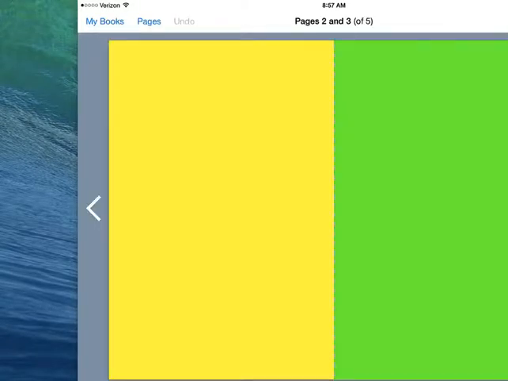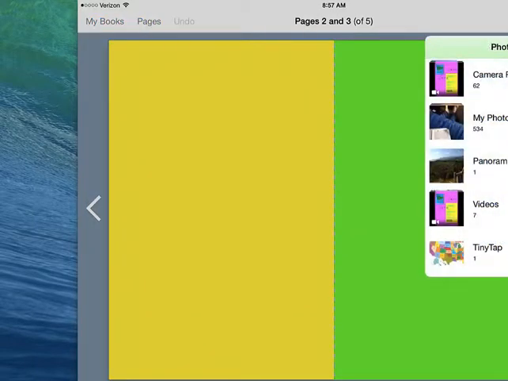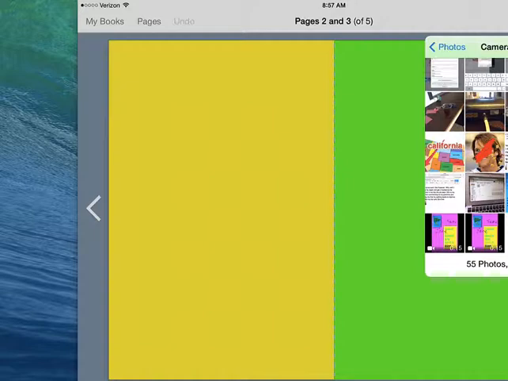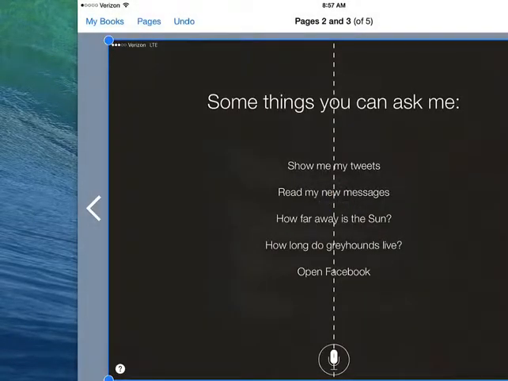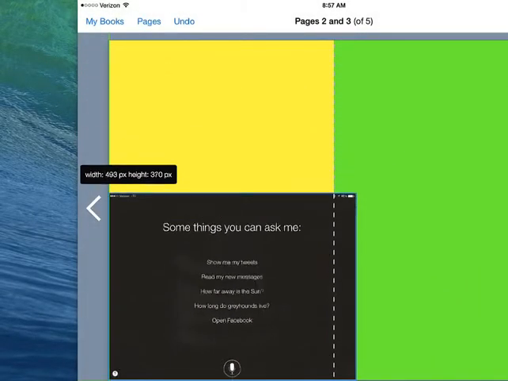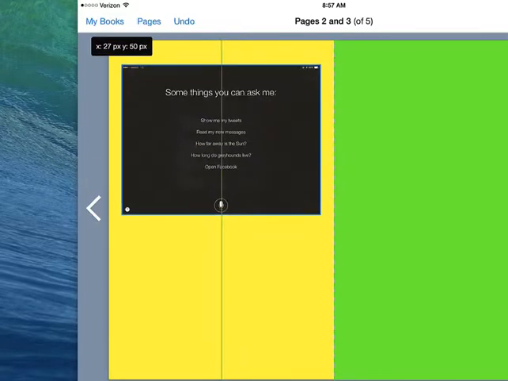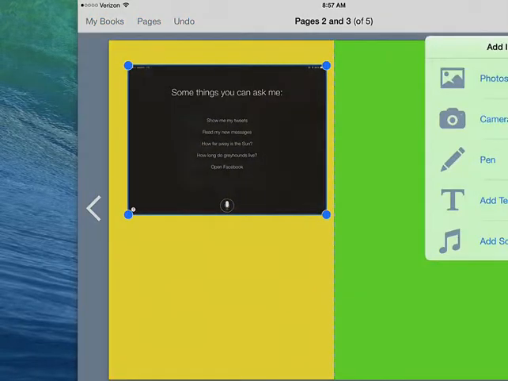You can, on any page, put the critical elements for doing a project. On any page, you can go to Photos, go to the camera roll, and grab a picture and resize it. On any page, you can go to plus, and you get your pen, you get your text, and you get your sound. And those are the elements of a book. And that's it. It really is.